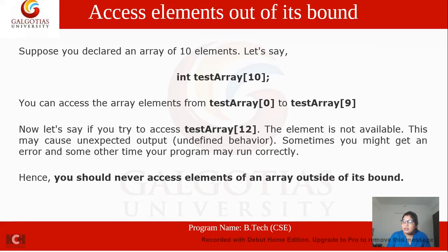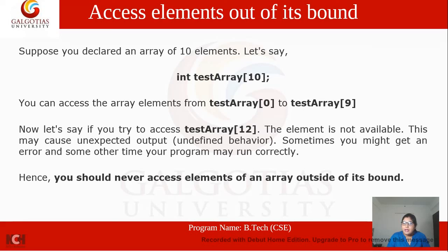Now this may cause unexpected output. When we say unexpected, that means undefined behavior. We are not aware of what will happen in this scenario. Sometimes you might get an error, sometimes the program may run correctly, or maybe you will get some garbage value. But this is known as an out of bound situation.